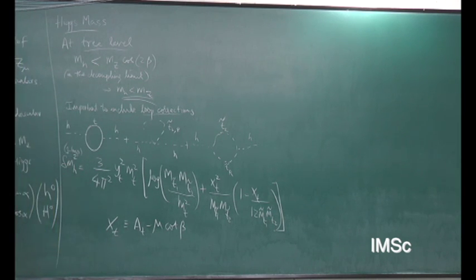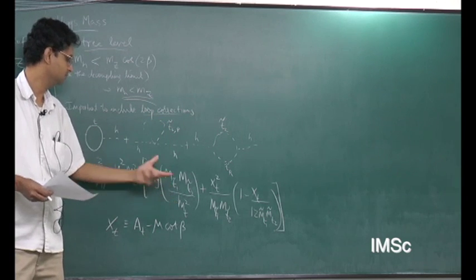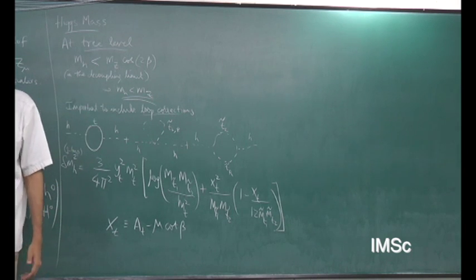But it's not impossible. There are regions in parameter space where you can get it. But you'll have to go fairly heavy in these stop masses for this log to contribute in a reasonably big way for you to get another 35, 40, 45, whatever you need from loop corrections.